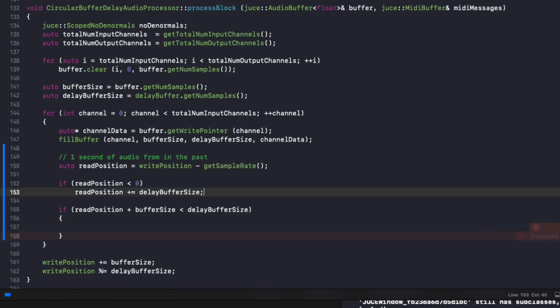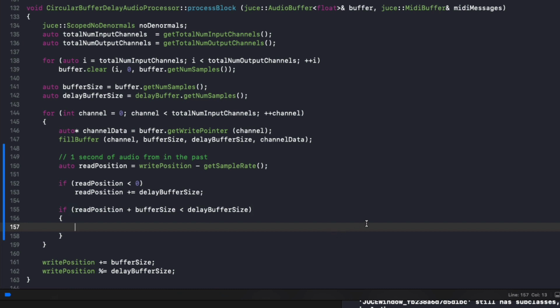We know that the read position plus the buffer size is still within the bounds of the delay buffer, and that we're not trying to go outside of the delay buffer size.